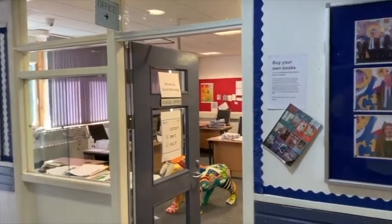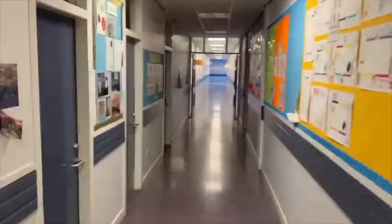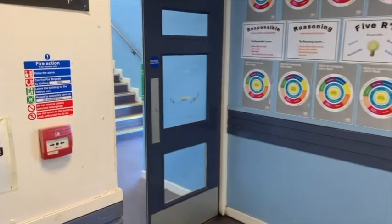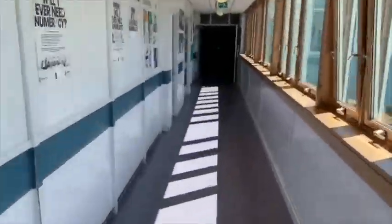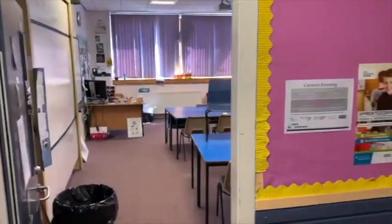We're back at the school office, but now we're going to go up to the second floor. This part of the tour starts at the very end of the even corridor on the second floor. This end of the corridor has the rest of the science labs. As you get further along, you will find the ICT rooms. At the end of the corridor, you'll see the stairs on the left. If you turn to your right, you'll be in the link corridor. At the end of the bridge corridor, there is one more maths classroom. This corridor — the odd numbers — is where you'll find classrooms for support for learning, modern languages, humanities and social studies.